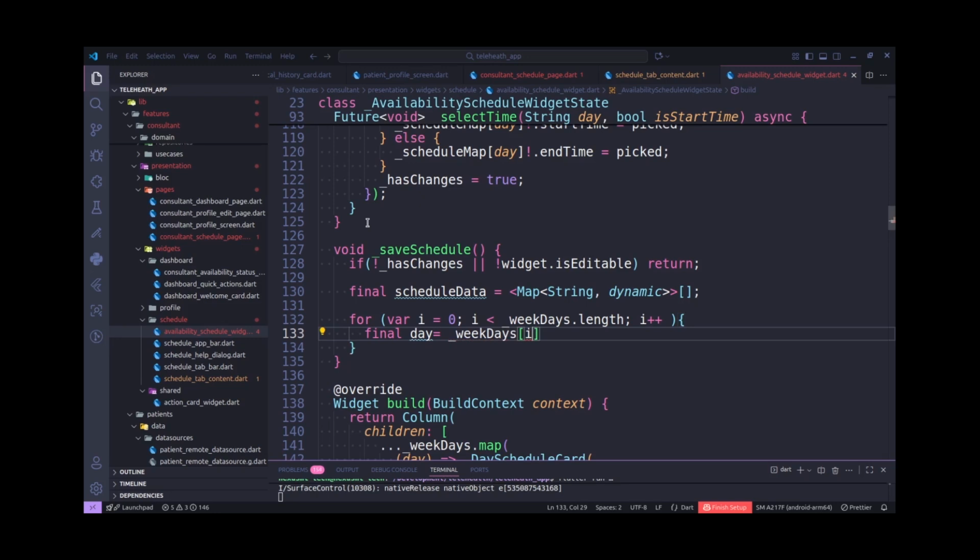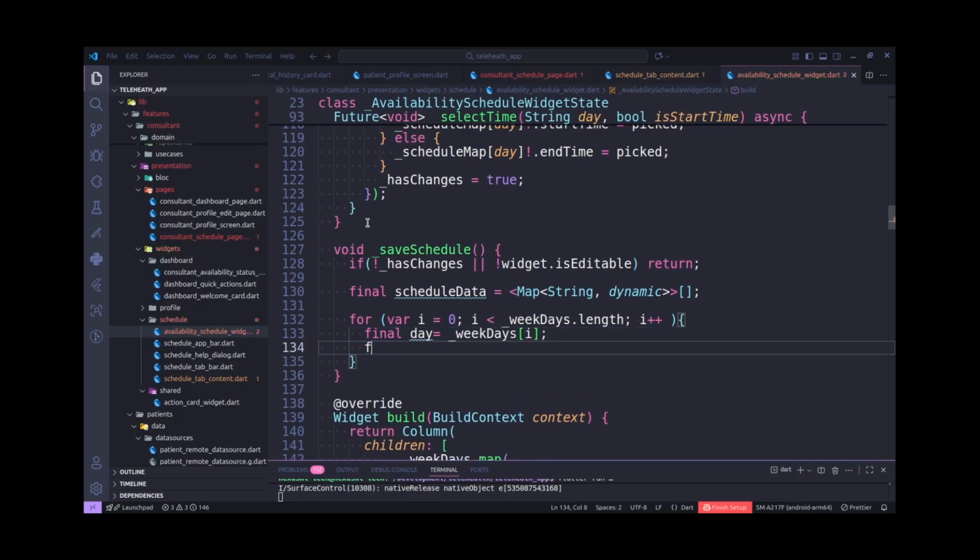So then from there we need to have the schedule variable. So schedule here is equals to our schedule map. Okay, so then from there we need to have that day there, and also make sure that it's not null.